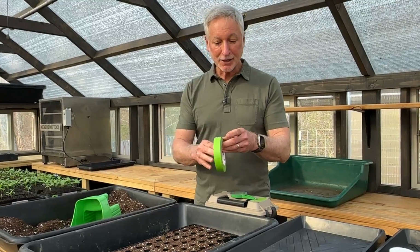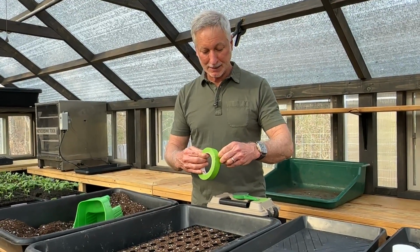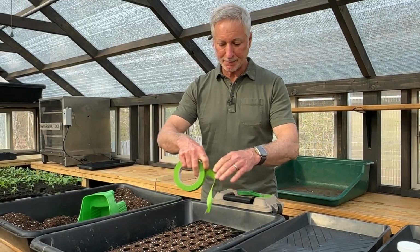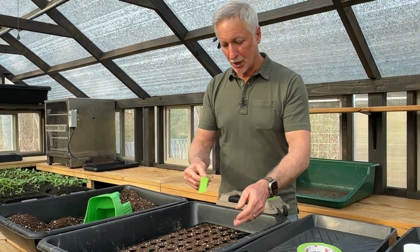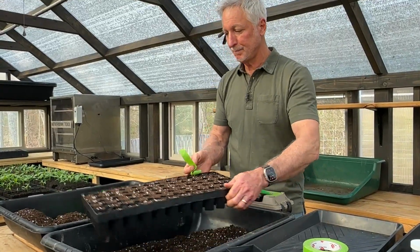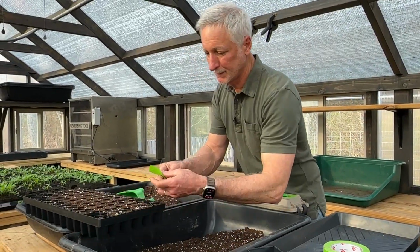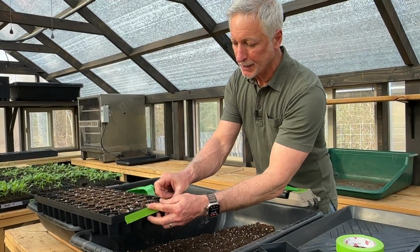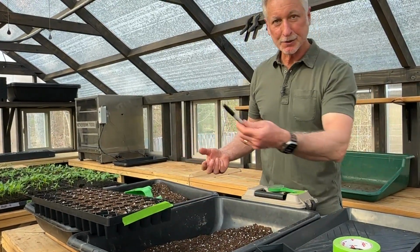But this painter's tape, which is a really easy thing to work with, you can peel off some of that and put it onto your cell tray wherever you want. I like to put it on the ends. And I mark on it based on what I'm sowing and where the seed is. And you can use a Sharpie for that.